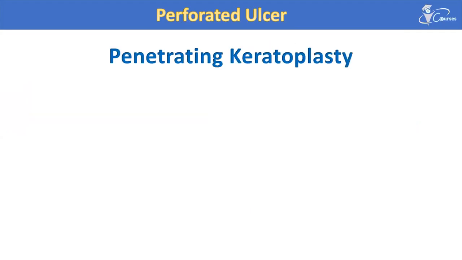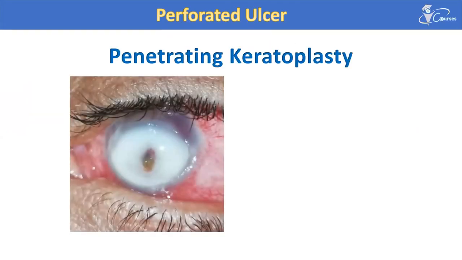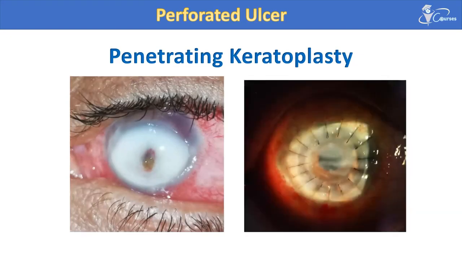Another way is just to do a penetrating keratoplasty. This is also one of my patients. This patient has severe corneal infiltration, a central opening, and perforation. So I did a penetrating keratoplasty. This is the second day post-operative. This was to remove the infection and to remove the perforation. Here I am doing this graft for vision. I'm putting in a clear graft in order to restore the vision.